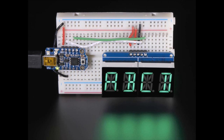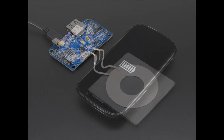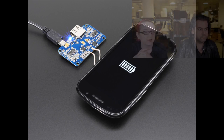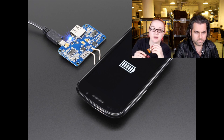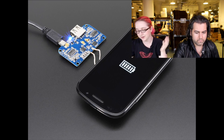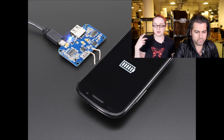Next up, we got a phone charger, right? We have a Qi charger. We have the receivers for the wireless Qi protocol, and now we have the transmitter. The receivers, we've had these for a while, and they look like this, and they're these coils, and you have to have a transmitter that sends the wireless power and then the receiver. And this is a standard now. We have other transmitter receiver pairs, but they're only for each other. They're not a protocol.